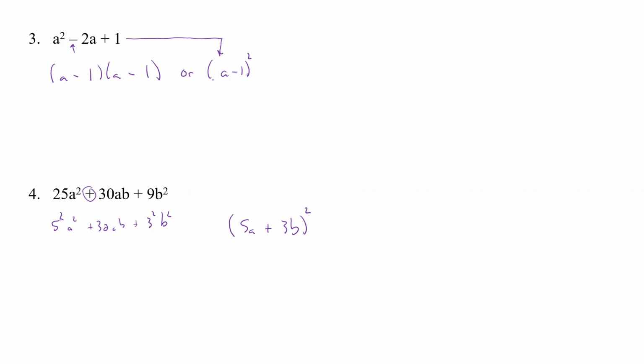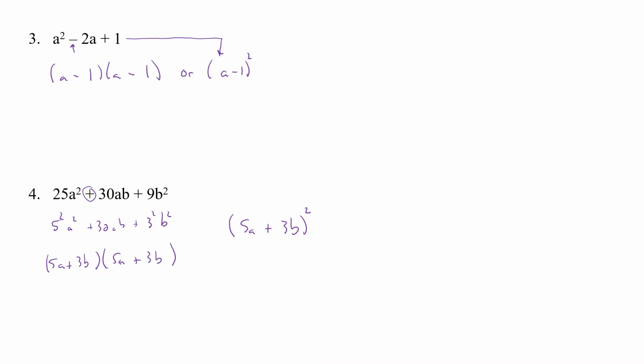And that's the quantity squared. And so that would be our factored form using our formula, or we could look at it as, okay, well, what do I need to break this apart as? Well, 25 is 5a and 5a, going back to how I always use the middle terms to look at it. And 9 is going to be, and it's plus and plus, so it's going to be plus 3b plus 3b.